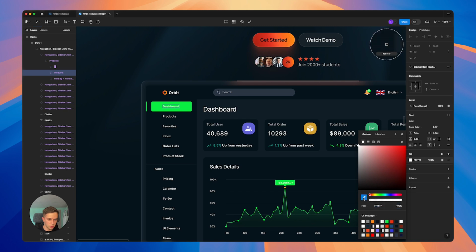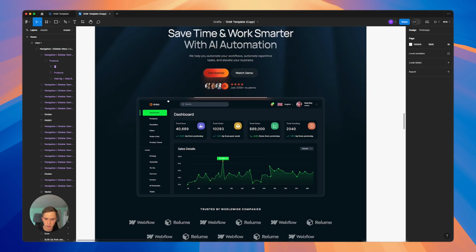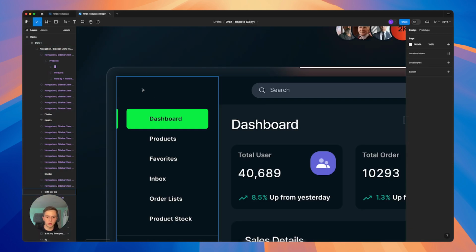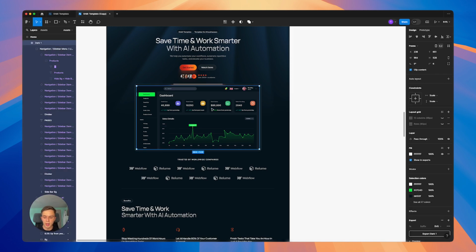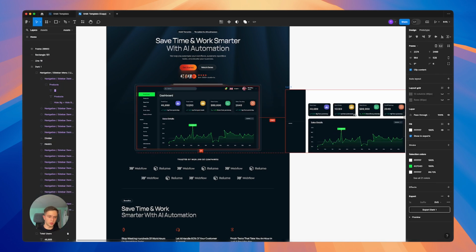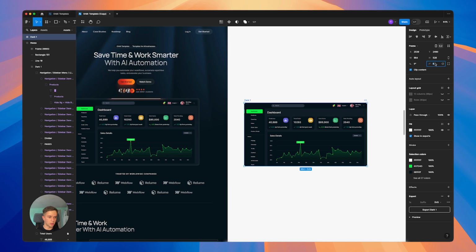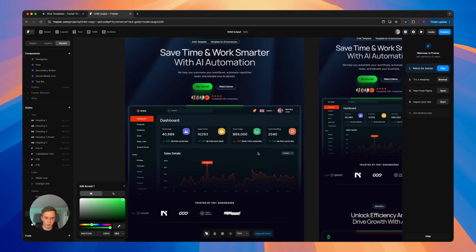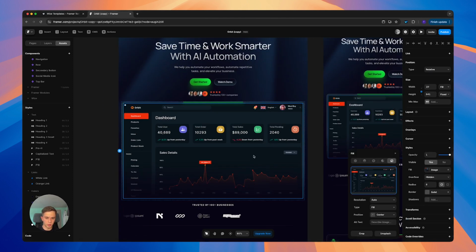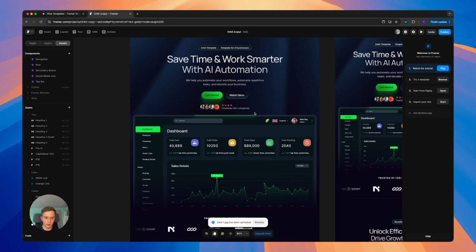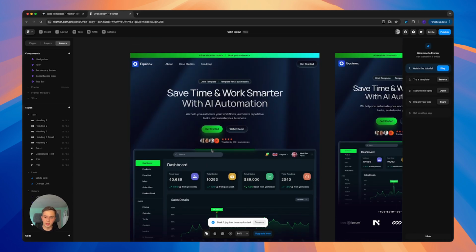Just this dashboard, I'm gonna make the letters light, and then here you can also either delete this logo or replace it with yours. Ideally, you would have your own dashboard screenshot here and you won't have to use this one, but if you want to use it, this is how you can edit it. After you're done, simply click export as JPEG, and we can do 1.5x, and then we will import it to our Framer site. So once we've exported it, double click the dashboard image right here, and then we're gonna pick our dashboard that we just exported. Okay, just like that, we have our new dashboard, and now it's in the same color scheme.